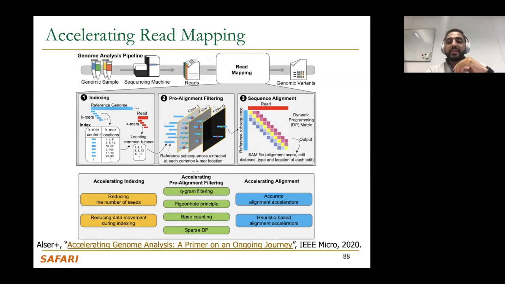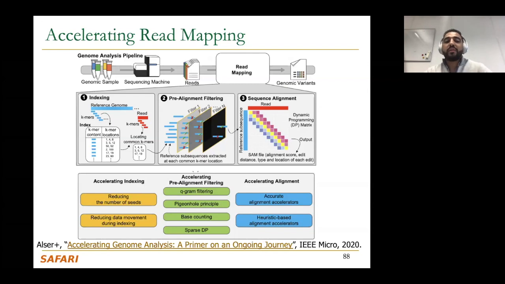So it makes more sense to process or to verify these seeds returned from the hash table inside the memory itself, such that you can save data movement, such that you can save the energy used to move the data between different levels of units in the compute stack. And you could also leverage the parallelism in DRAM or different memories to do faster indexing and faster read mapping.